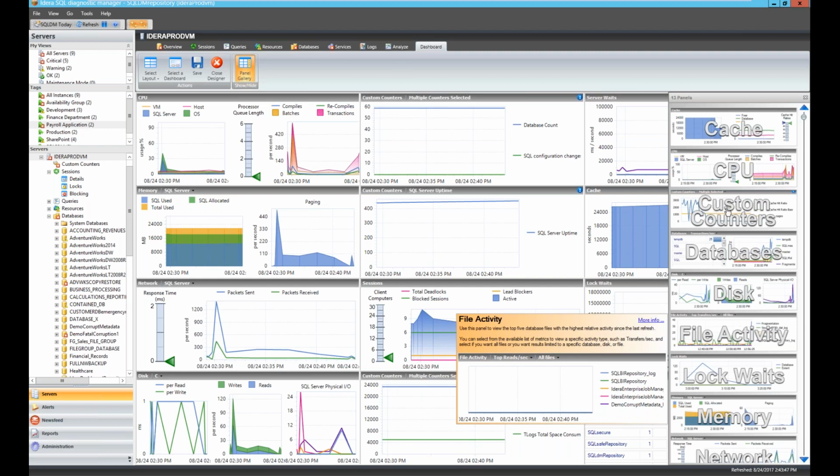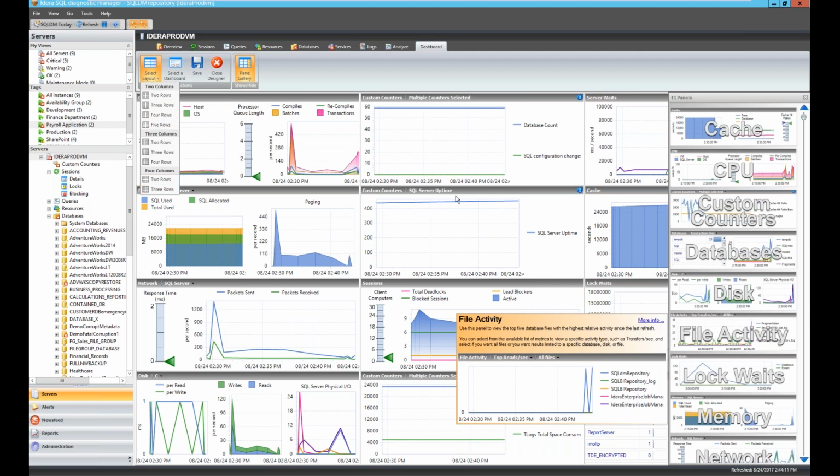And one of them is the custom counters. So if you wanted to, you could technically drag that custom counter on every one of these charts on the dashboard. By the way, you can also change the layout to include more columns or more rows depending on how much real estate you have on your monitor and how big you want to have that custom dashboard. And then to go along with that, you can mix and match. You can put in some of your own custom counters, some of what we provide out of the box, and really customize your dashboard the way you like.